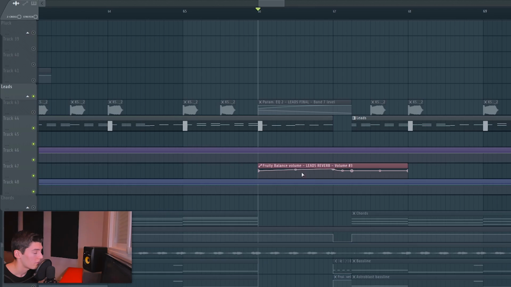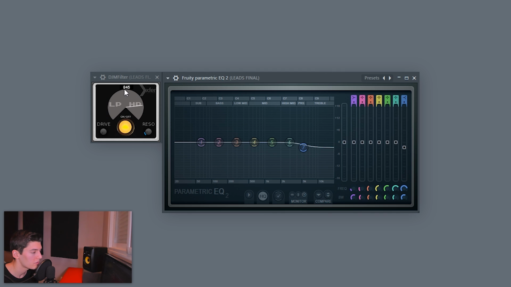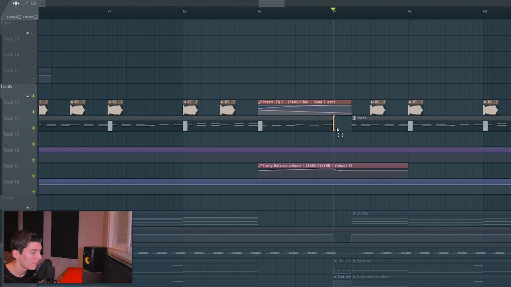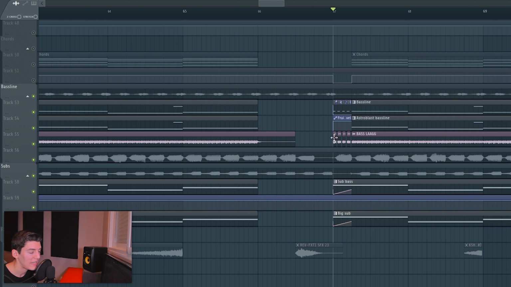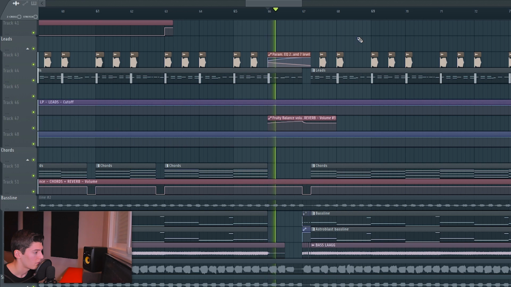And what we did on the leads is filter them from both sides, from the lows and from the highs, and add more reverb. So first with this automation we have the reverb. And then with these automations here, with this plugin we're filtering the lows, we're cutting the lows, we're creating a high pass. But then with this EQ, what we're doing is reducing the highs a little bit. Then in this part where we have just the reverb of it and it's really thin, we have this gate effect from the bass line, and then the drop comes back again.